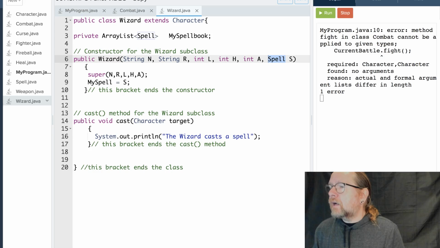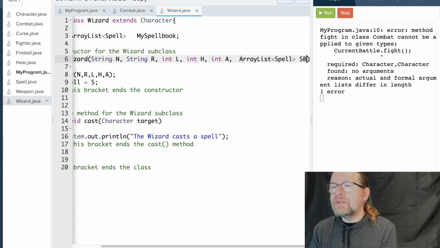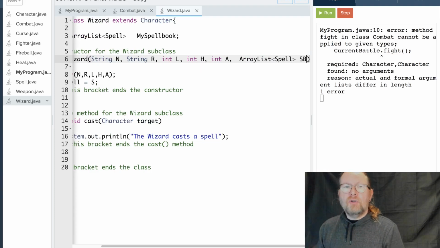So instead of just accepting a spell, it accepts a string for the name, a string for the race, an integer for the level, an integer for the number of hit points, an integer for the armor class. The last thing it's going to accept, and I don't think we've ever done this before, is to pass a whole ArrayList of spells to a constructor or to any method as one of its instance variables.